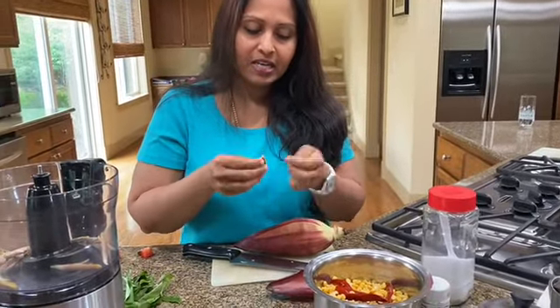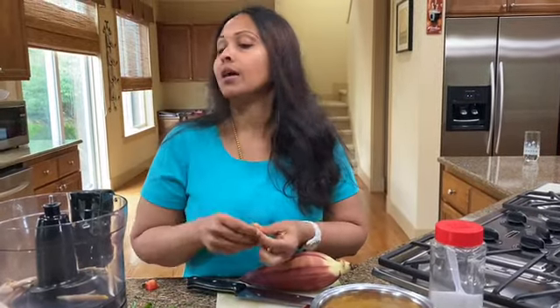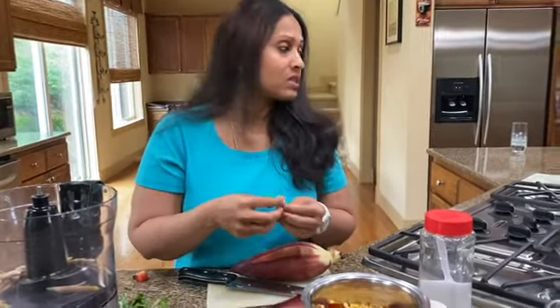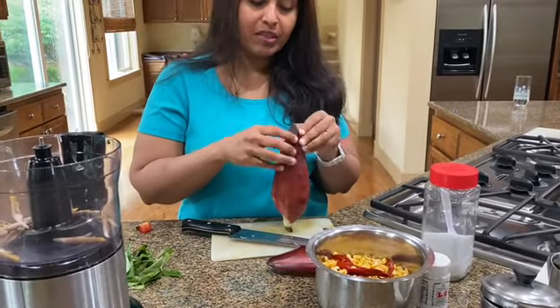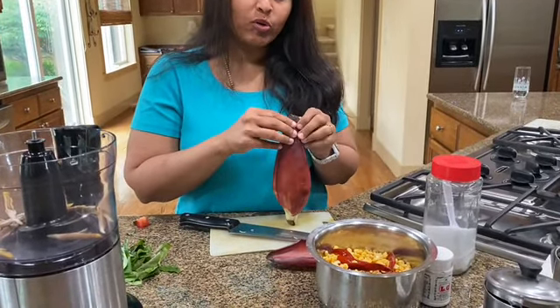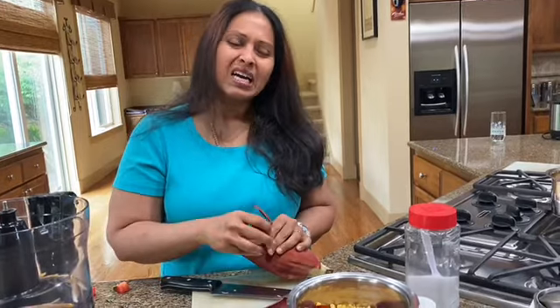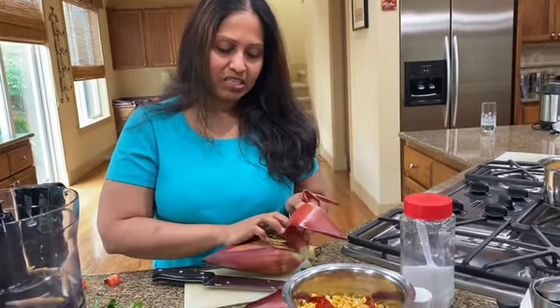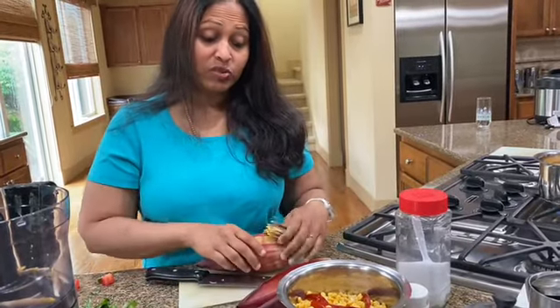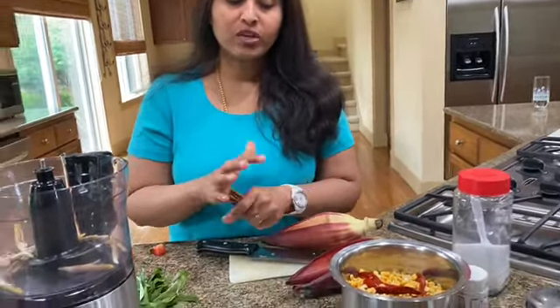First I'm going to be cleaning out the banana flower, grind it all up, then grind the chana dal and red chillies, make balls out of it, steam it, and then shallow fry it. I know it seems like a huge process but trust me it's not — it will get done in no time. It tastes really good and is extremely good for health, really good for your kidneys and liver.